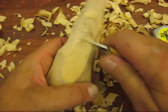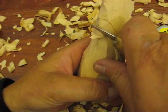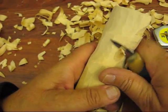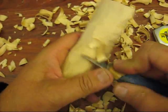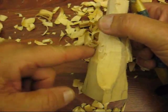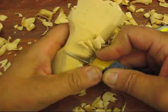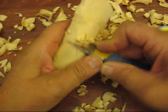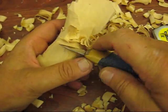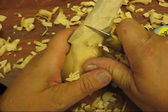Alright. Same thing over here. See where the ear started? We're just going to go straight across and just keep digging out behind the ear towards the back of the head. And we're just going to keep trimming. Alright, see how it's starting to get a little bit of a concave there. Kind of what we want here. So I'm going to just keep trying to trim this down because their necks are really thin. There's not a lot to their necks, but you know, with caricatures you can kind of make it fit the way you need it to fit.